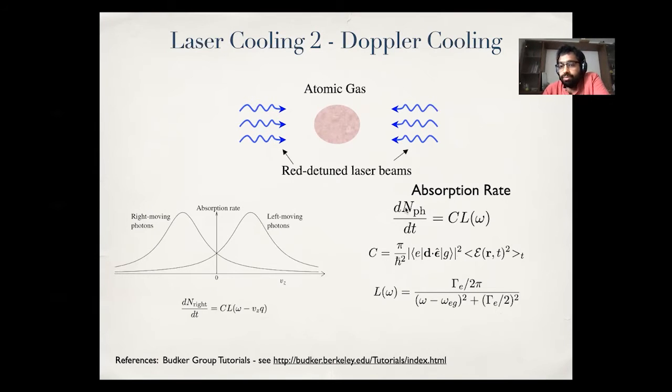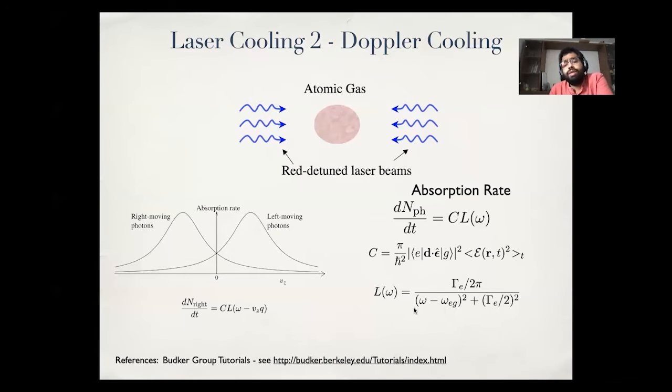The rate at which my atoms absorb the photons depends, of course, on the dipole moment of the atom squared, the strength of my applied field, but it also depends on this response function, which is basically a Lorentzian function that tells us that the atoms are like an oscillator that can actually just pick up energy precisely at this omega Eg or omega 0, but with some error that is given by their spontaneous lifetime or the width, right? So it will accept anything between omega Eg plus or minus gamma E by 2.